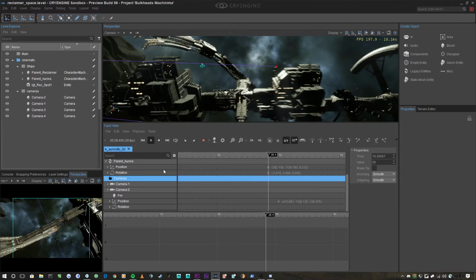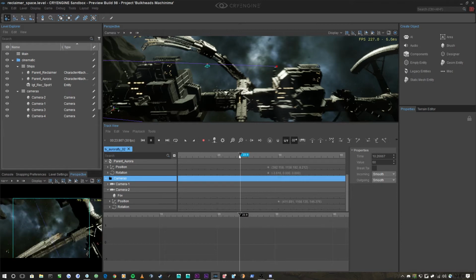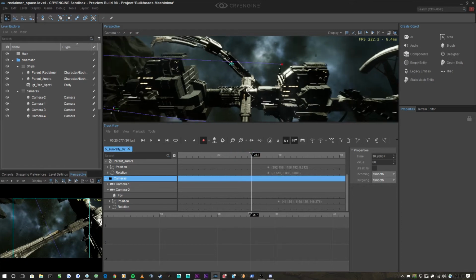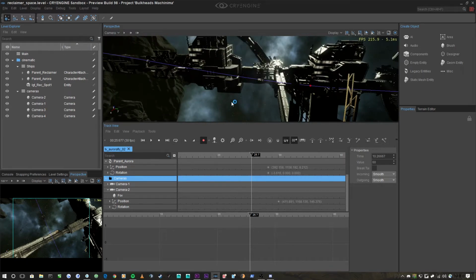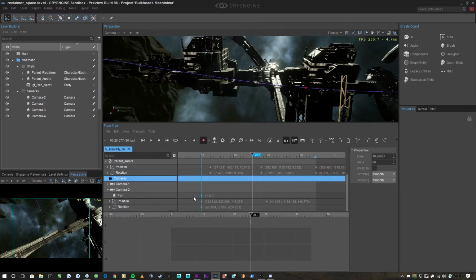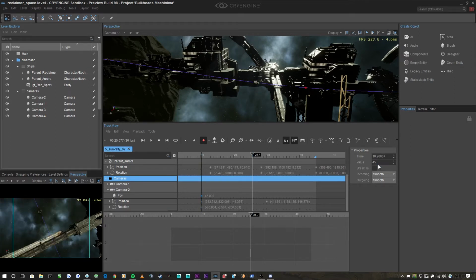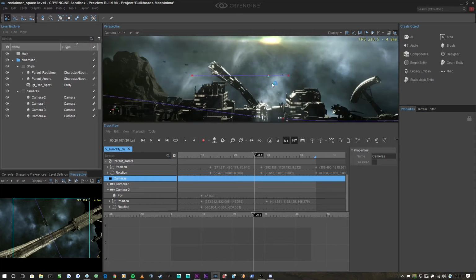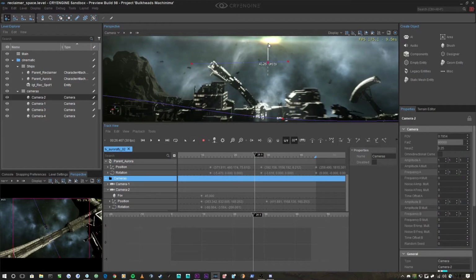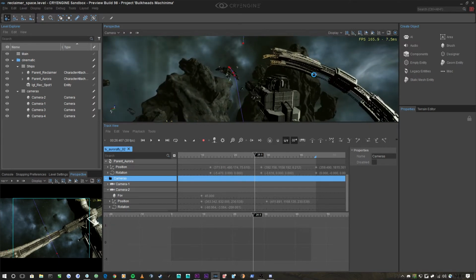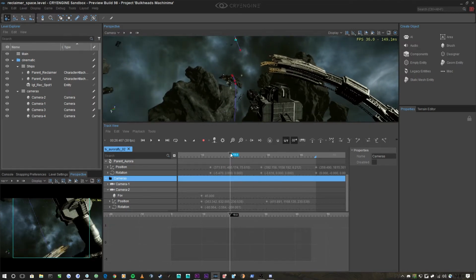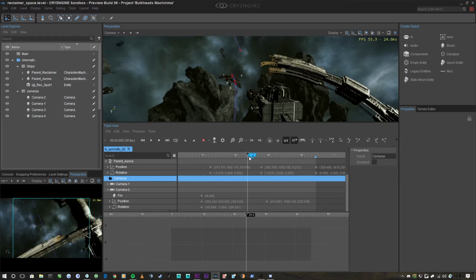That actually looks pretty neat, and it does sell the scale a little bit. I'm quite happy with that. Oh, that's really cool. Alright, so that I'll probably bring up to 45. And I'll bring it back a little bit as well. So we're going to be around here, because I do want to sell the scale a bit. Oh, this is going to look stunning. I'm really looking forward to getting this out.